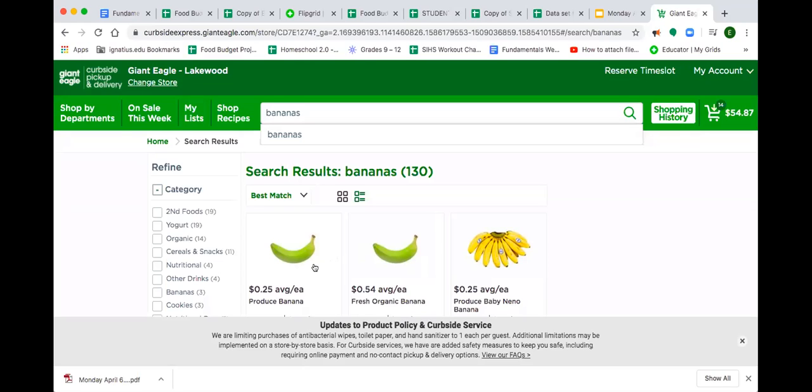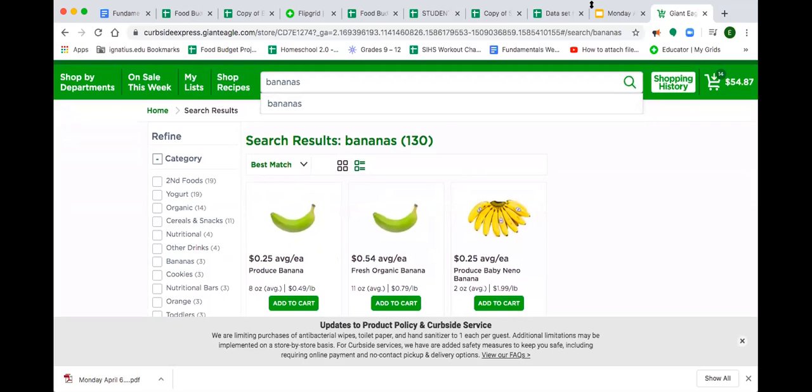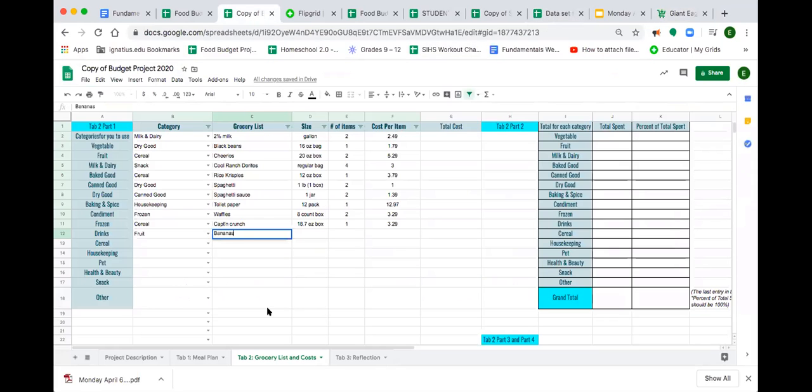All right. So these bananas are 25 cents a piece. So if I'm looking at this, that's for one banana. I'm going to maybe get 10 bananas, and they're 0.25 a piece. So at this point, all you've done is make a list. You've thought about how many of each item you would want. Maybe if you're gonna eat a lot of spaghetti, you might get 2 jars of spaghetti sauce. A 12-pack of toilet paper, maybe you wanna get 2 of those.